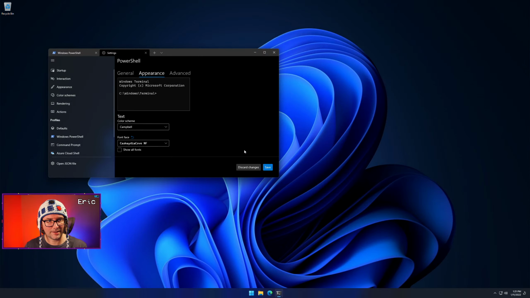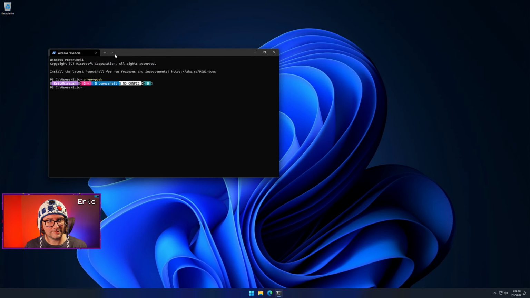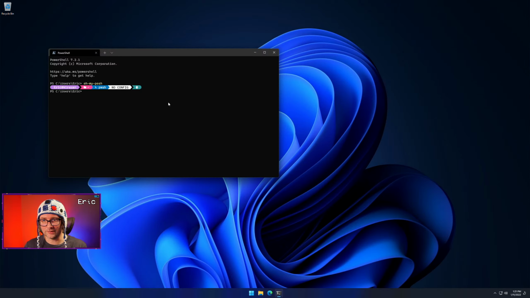So go ahead and save that and open up a new command prompt here. Close that first one out. Now if I type in Oh My Posh, we can see those special characters, now we've got a folder icon, a tilde icon, a command prompt, and so that's looking pretty good.